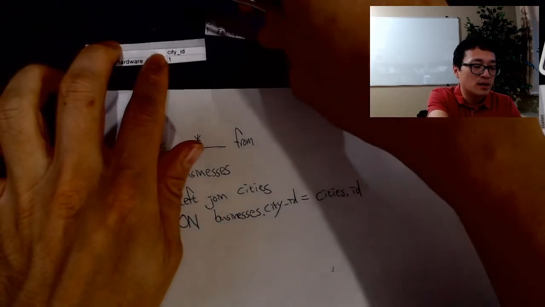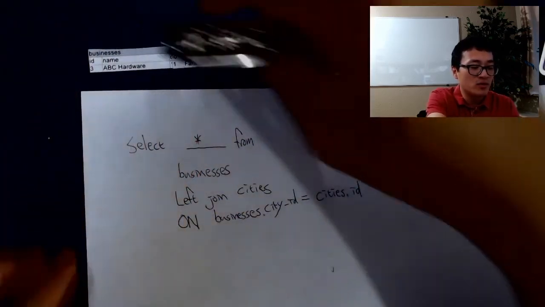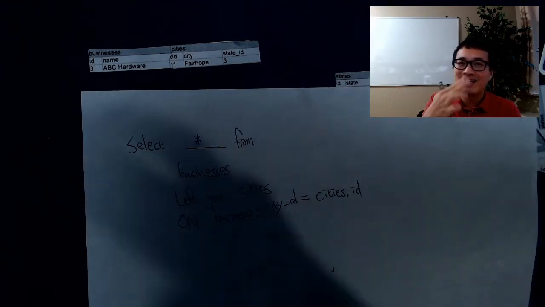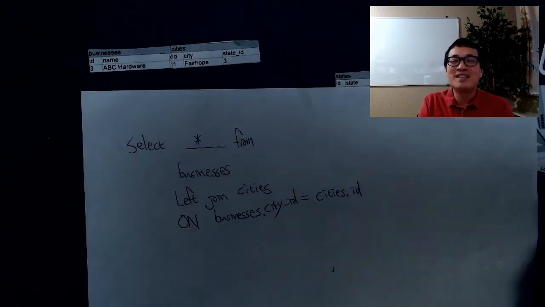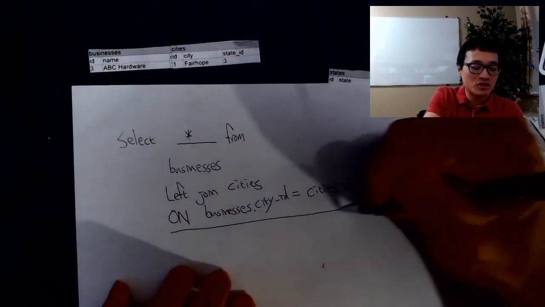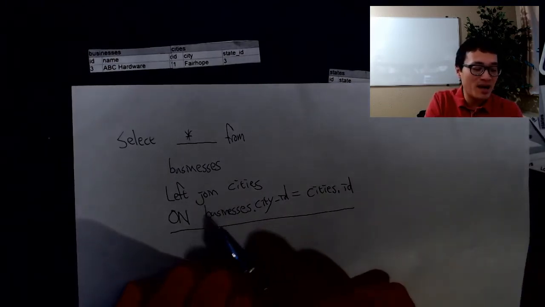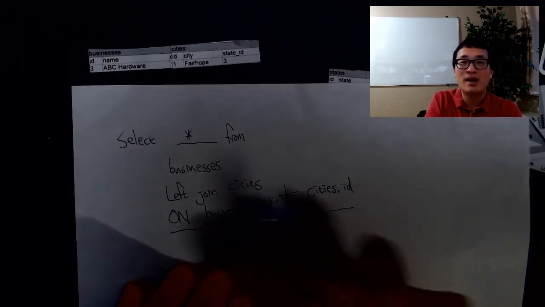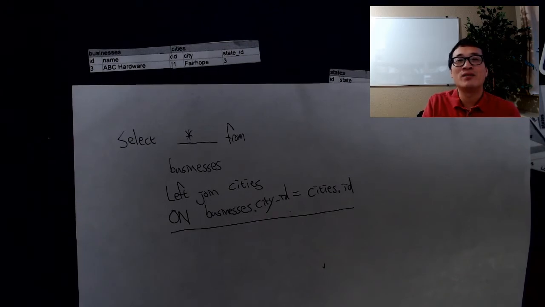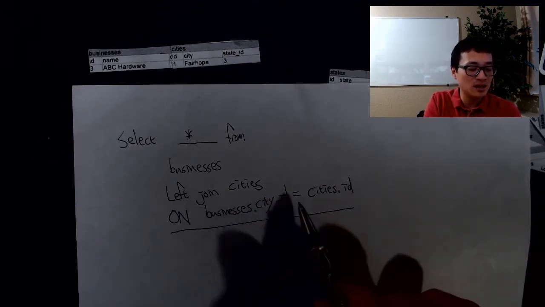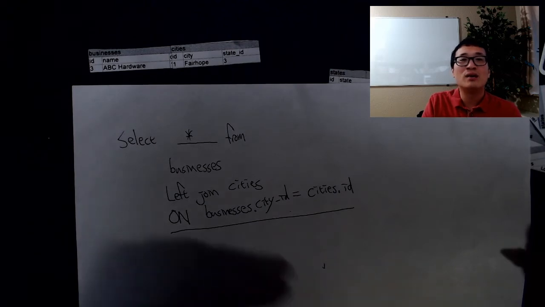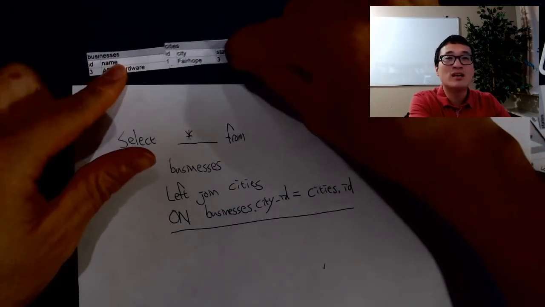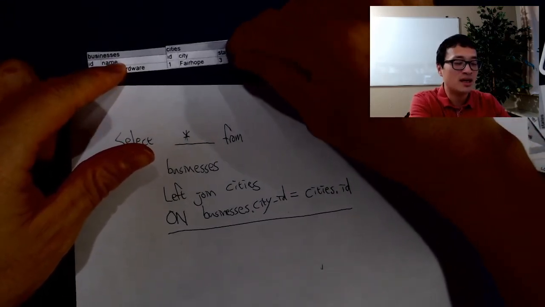If you're ever confused on how to do the join statements, I strongly recommend you print out that PDF, cut it, and physically do the join activities, and you will understand how to structure these join statements. Does it matter that you put businesses.city_id first, or flip the positions? It doesn't matter. You can have cities.id equal to businesses.city_id and it would do exactly the same thing. I hope this visual activity helped you understand how join works.